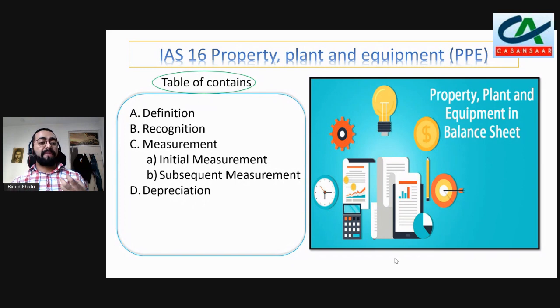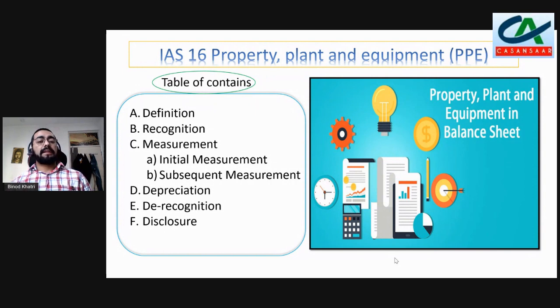Then we talk about depreciation, how to apply depreciation and what the methods given by IAS are for charging depreciation, the presentation of depreciation in the financial statement, and the considerations we need to make before applying depreciation. And then we have de-recognition, when to de-recognize PPE from the financial statement, with some conditions given by IAS. Then finally we talk about the disclosures given by IAS that need to be made in the financial statement.